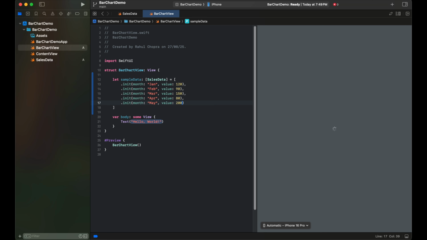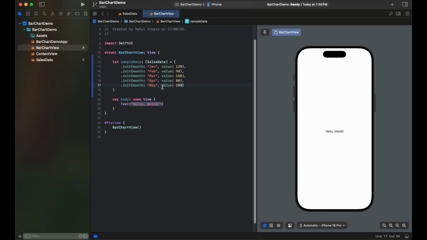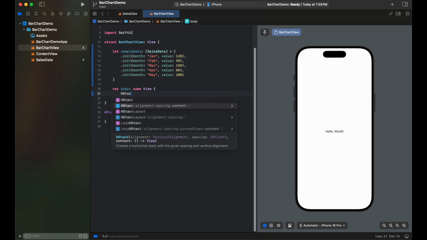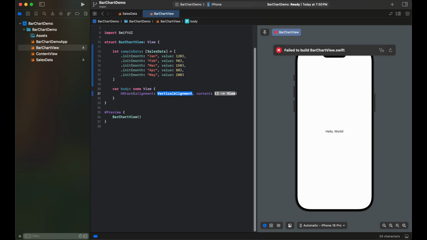Okay, now we will use a simple HStack within the BarChartView body with rectangles to represent each bar. So let's do it. Here we will add the horizontal stack first with alignment bottom and spacing 10.